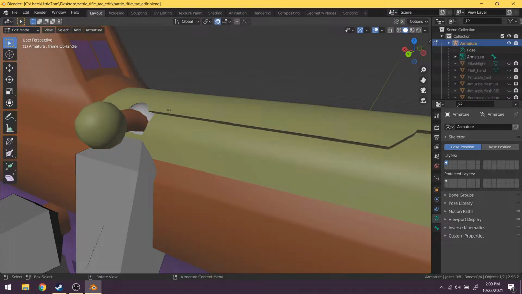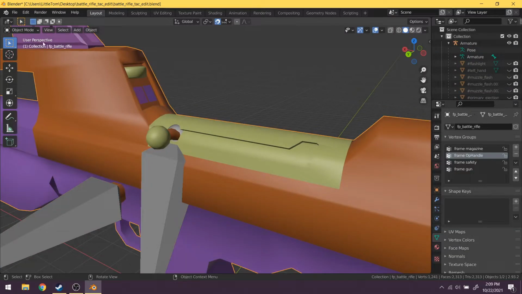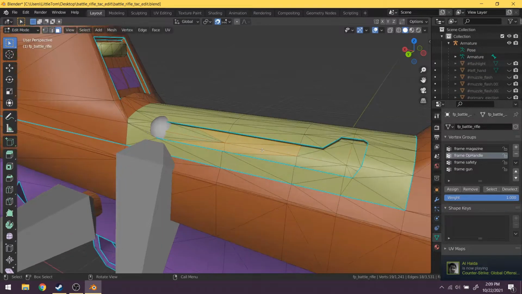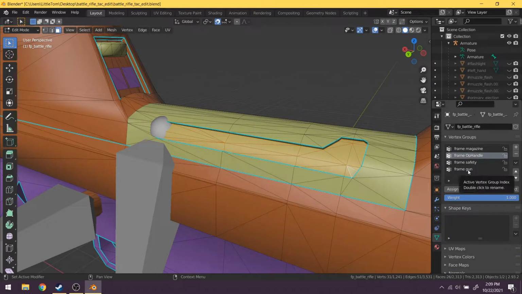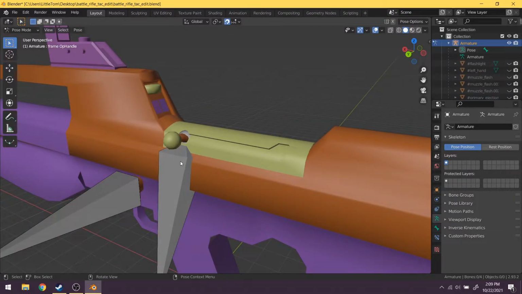Let's go back into edit mode on that battle rifle. Let's select that whole piece, and let's assign it to OpHandle. Let's see if any of it is selected on frame gun. It is not. Okay.